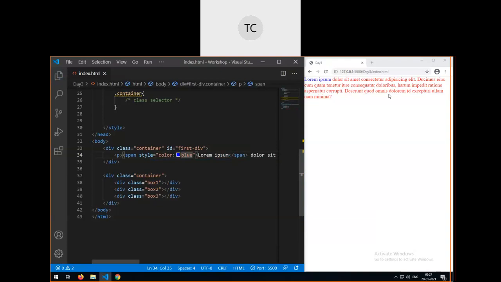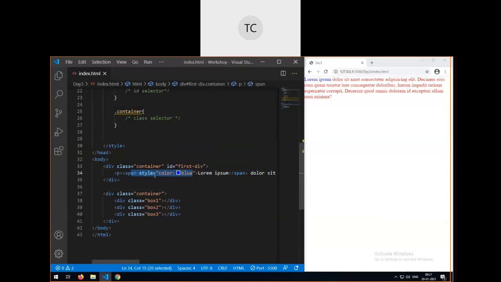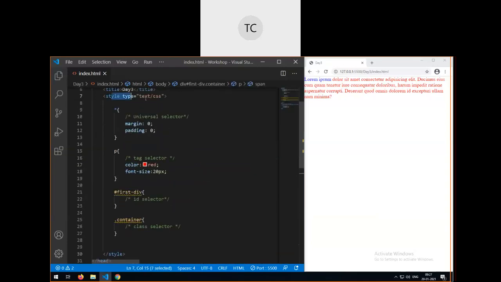Then here you can see that that much part of your paragraph has become blue now. So using span you can have some inline styles, even you can have some class or ID applied on span, but I'll keep inline style sheet here just to keep you aware that this is how you can apply inline style sheet, and this is how you can apply document level style sheet.